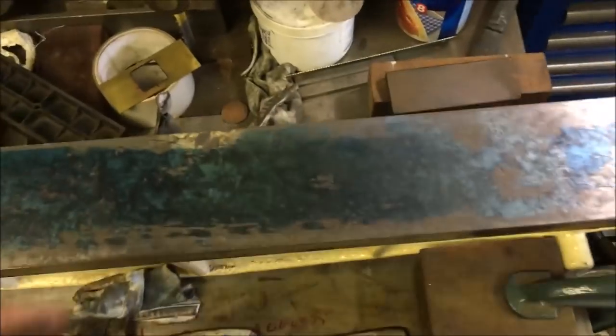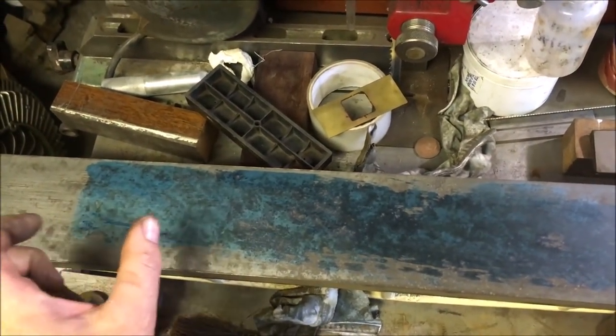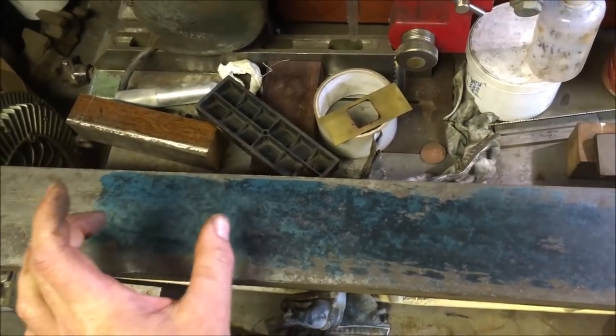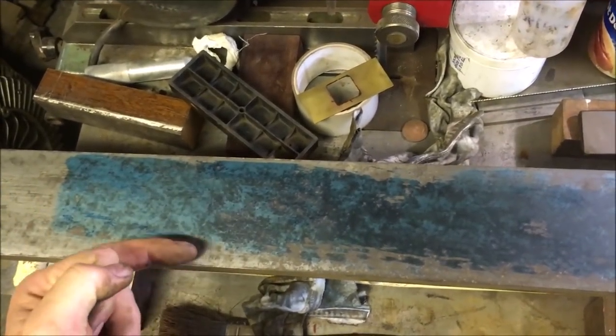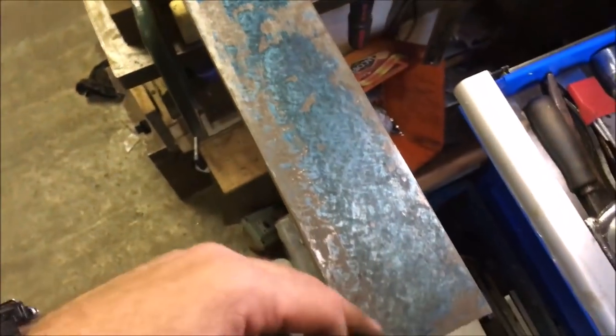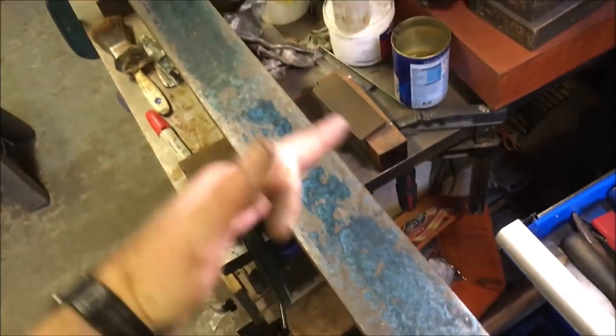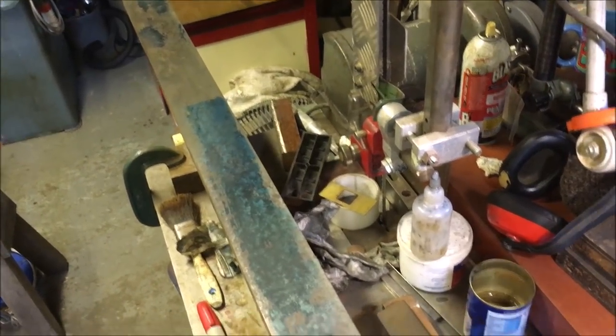So what I'm going to try and do now, I only did about a half an inch movement backwards and forwards, shuffling it across. So that's where it started. So some of the fade out here is because the ink's rubbed off. So what I'm going to do is give it a rough scrape all the way over, and then repeat the exercise.